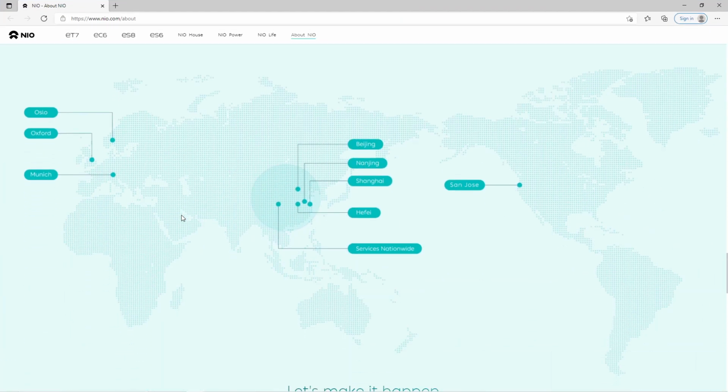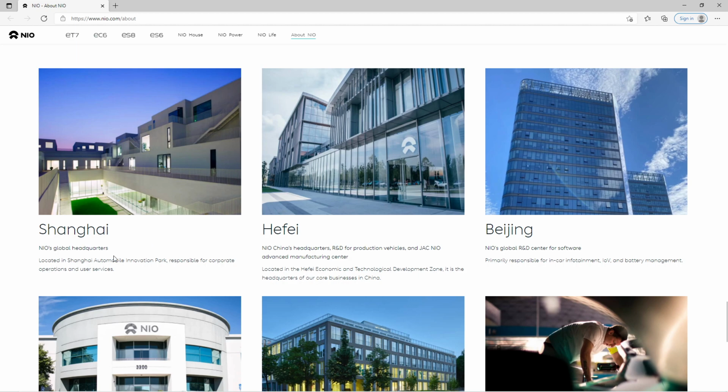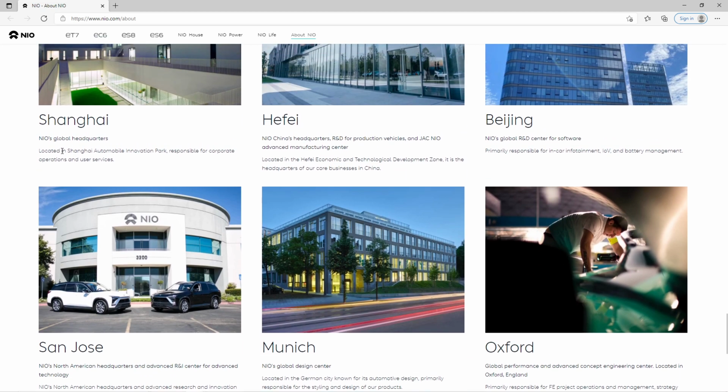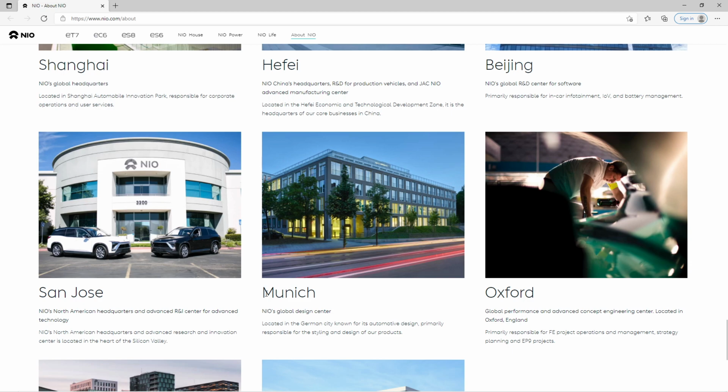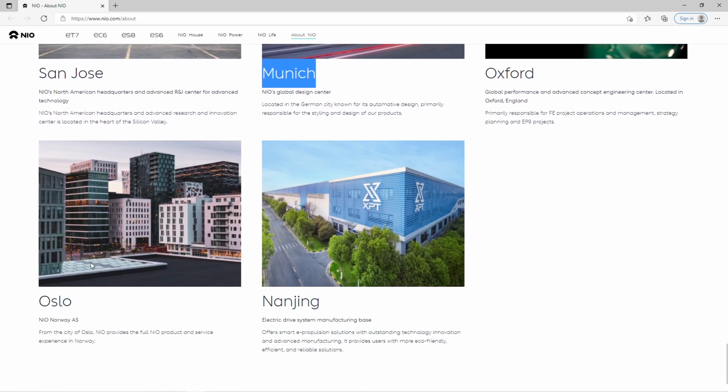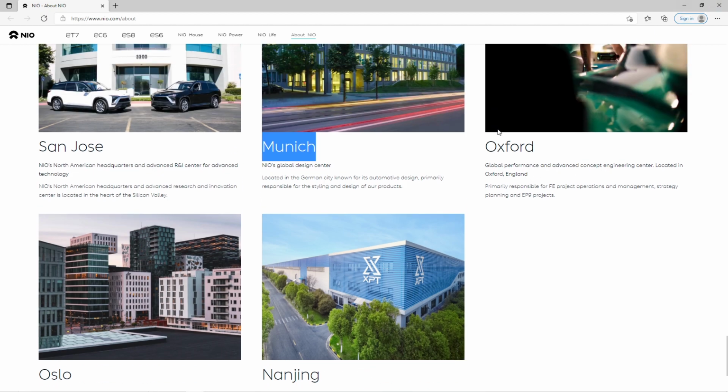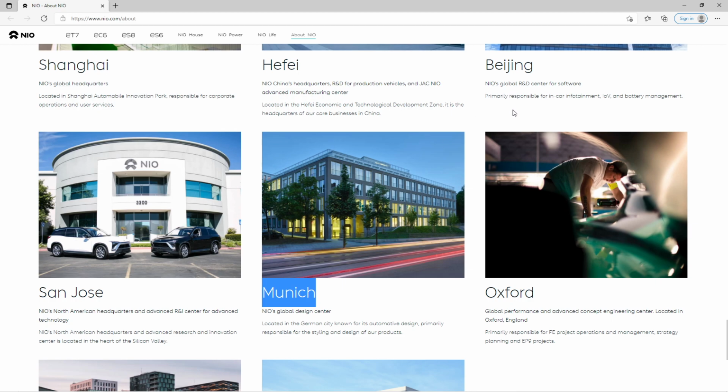This is on the website of NIO, and I wanted to quickly show you guys their offices, the headquarters, and some of the growth, right? This is all in China, Shanghai, Belgium, even Munich in Germany, right there, folks. This is the building they have. They even have one in San Jose, California, one of their headquarters. So this is all showing signs of growth, folks. This is what we want to hear and see. I'm excited, and I am going to be even more excited when they come to the United States, which is a bigger market also, right?